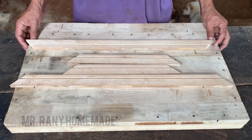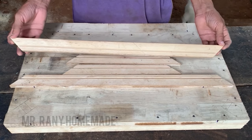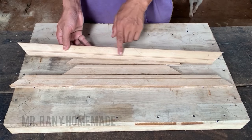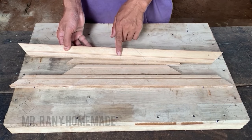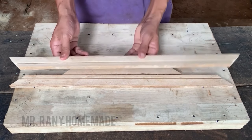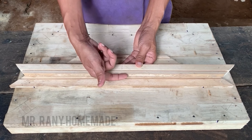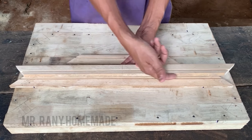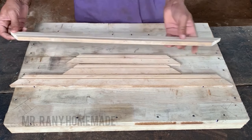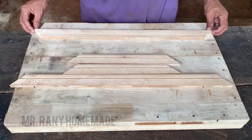This is the pieces of the wood that I cut already. So this one is used to insert a small piece of wood. Then I can use the shirt plugs in here, and I use the rubber put on the side right here. So now it's just assembling together first. You have to make sure.